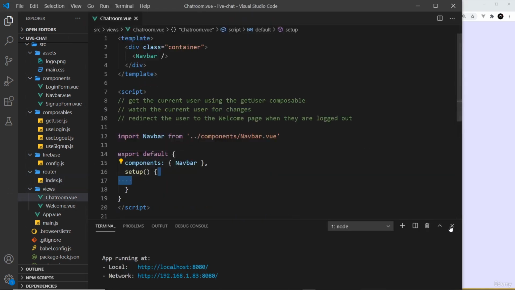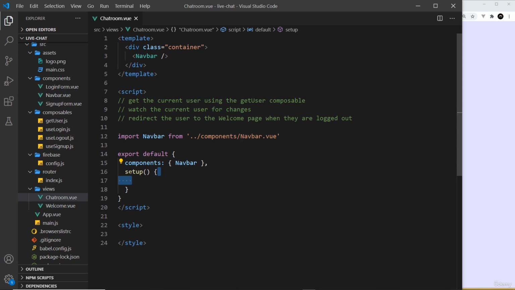So I'm going to leave this as a challenge for you. You'll need to go to the chat room component and create a setup function right here to do all this logic in. And what I'd like you to do is get the current user using our get user composable. I want you to watch the current user inside the setup function for user changes, for example, if they log out.